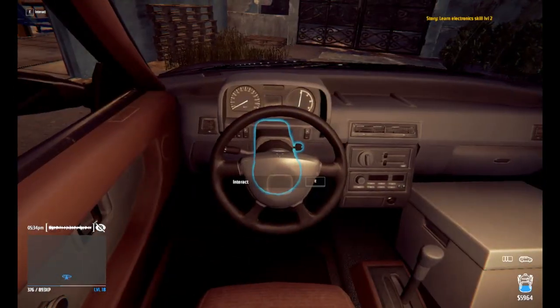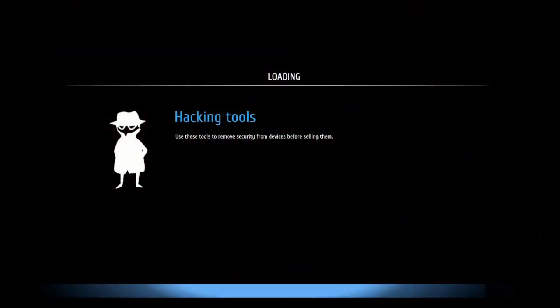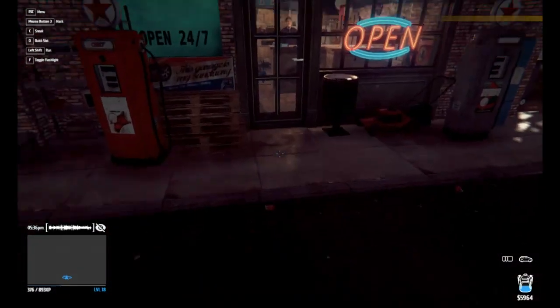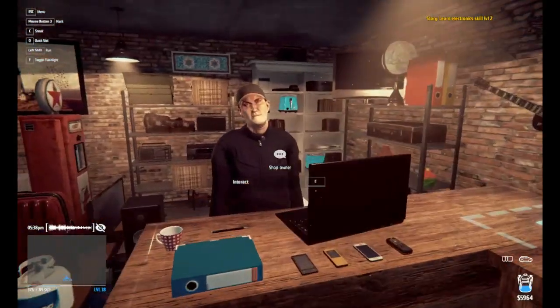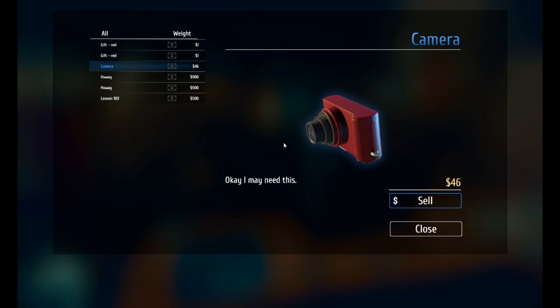All right, there we go. We're moving right along. Okay, we want to go to the pawn shop so we can sell some of this stuff, and then we'll go back to Greenview Street. Since my welcome back, thank you. Oh, my present, I gotta put my present in the thing too. All right, so we'll sell that.